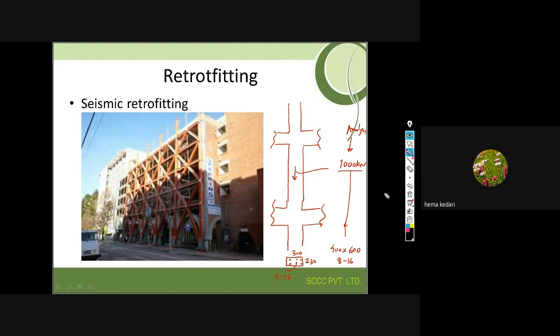Generally, there are jacketing methods. Yes, so by column jacketing. Column jacketing methods are there, where what we do, we are confining the existing column size. So we are putting additional concrete here, and we are putting the additional reinforcement also. I say we are putting additional stirrups also. So previously it was like this, now you are doing like this.